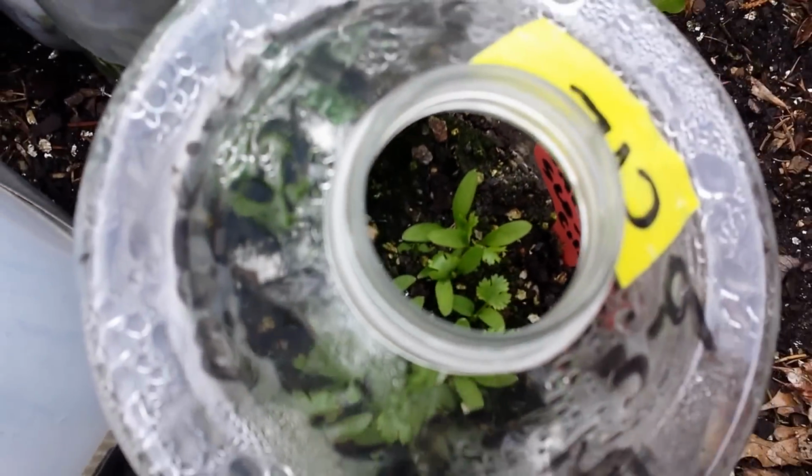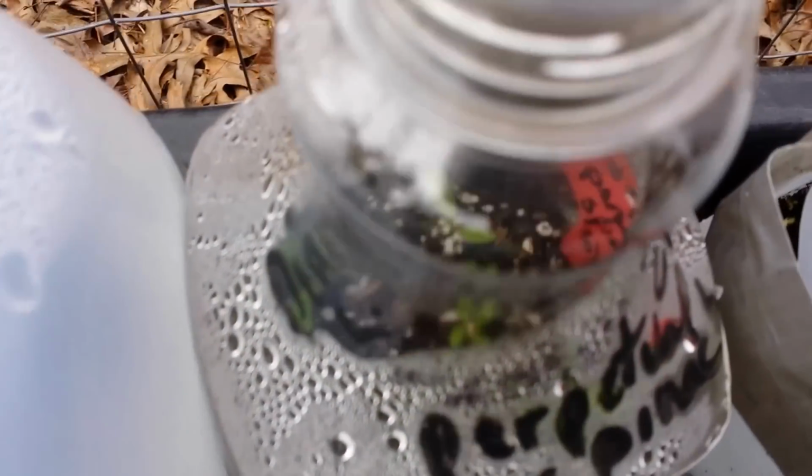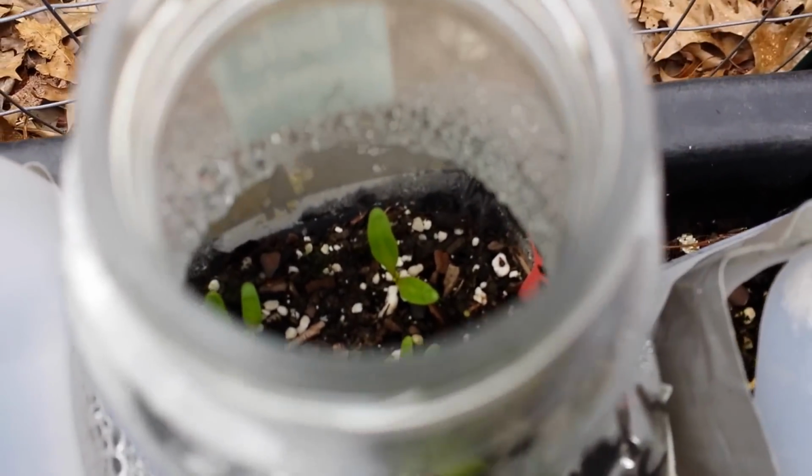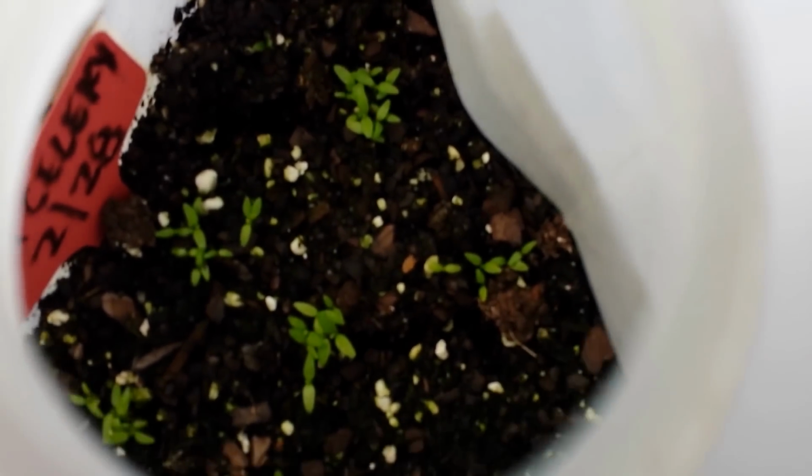cilantro. I usually don't do this on my first winter sowing video of the season. You usually don't get a sneak peek until the big reveals. What's that one? Swiss chard. Never grown that. Oh, and celery. Look at these little babies.